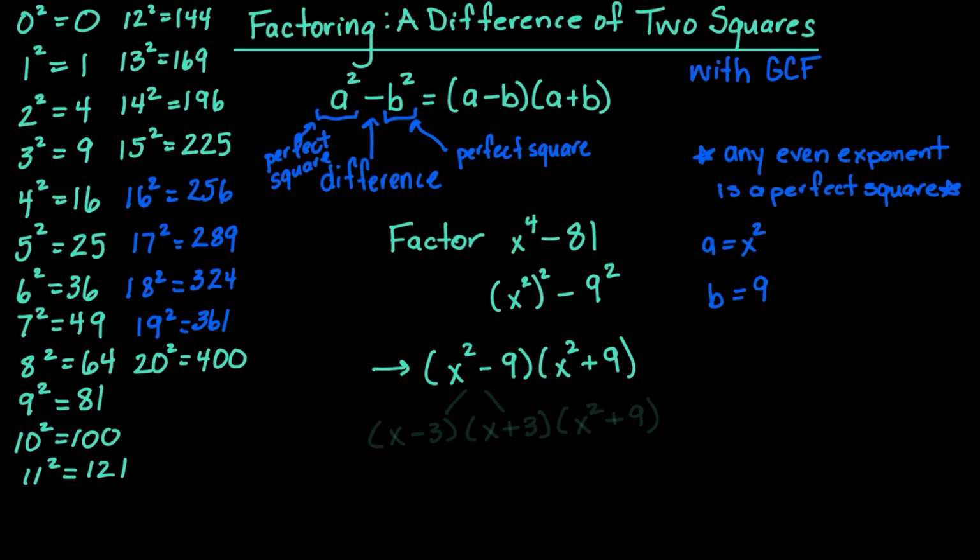And because we've done this one already, I'm going to quickly factor it. It factors into x minus 3, x plus 3, and then times x squared plus 9. So this is your reminder to always make sure once you complete a difference of 2 squares, the factors that you end up with, you check to make sure whether or not they can be factored or not.